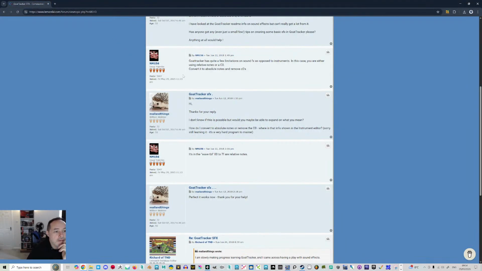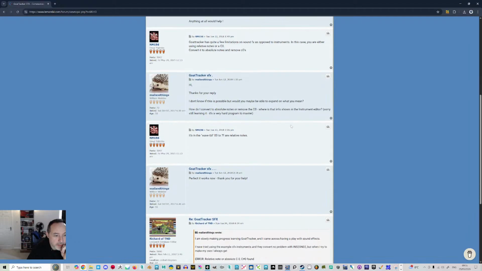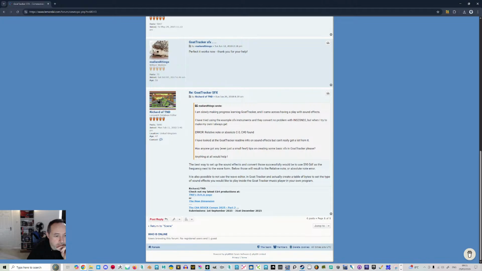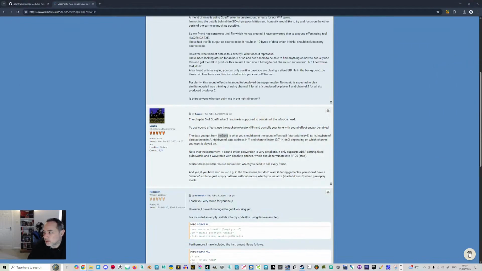Right. Yeah, done that. That's working. In the wave table, 00 to 7F are relative notes. Okay, it works now. Yeah. The frequency next to the waveform. Okay, relative note or absolute note error. Right, okay, well that's that done then. I'm going to put that aside for documentation later, because this is going to be a bollock to explain to people.